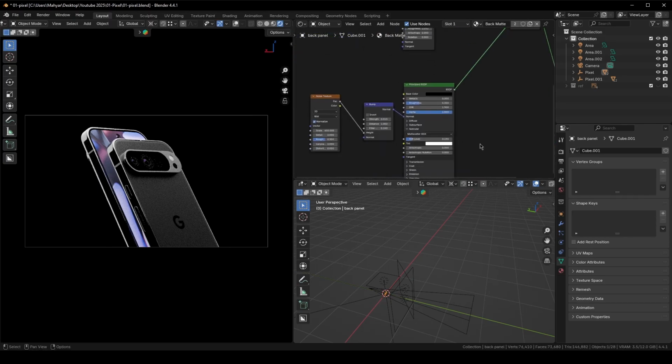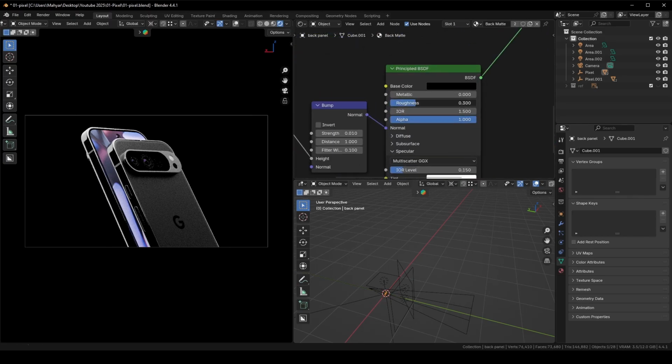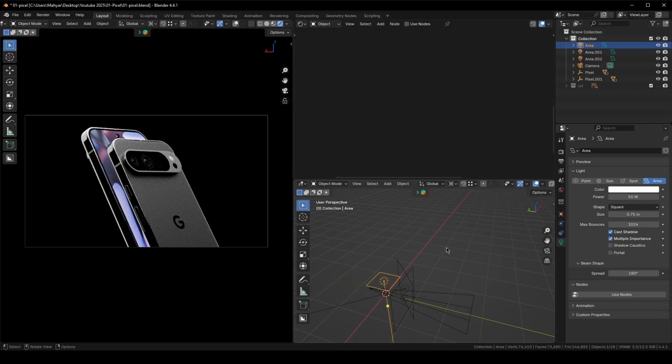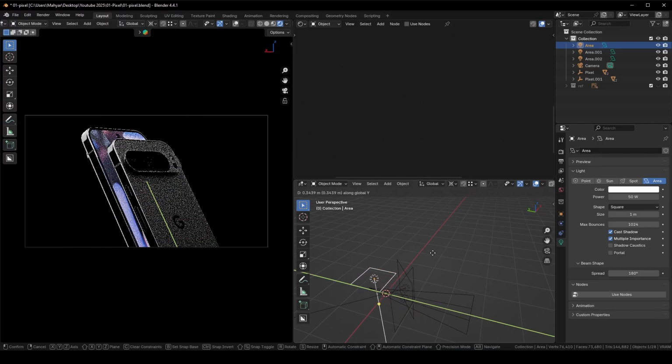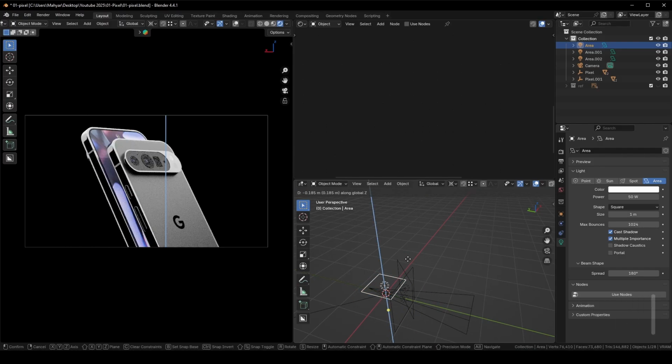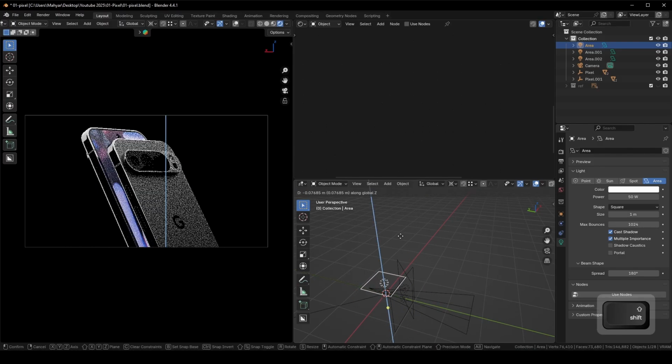I changed the roughness for the back panel. I want the line light here.